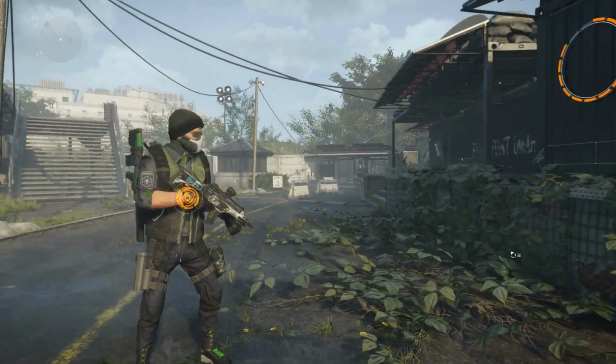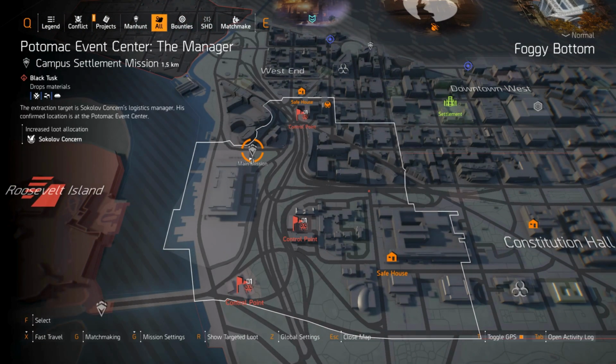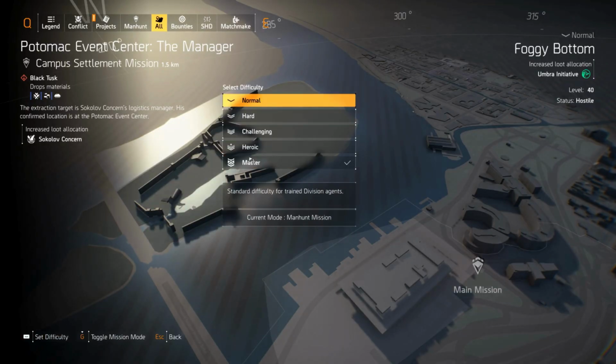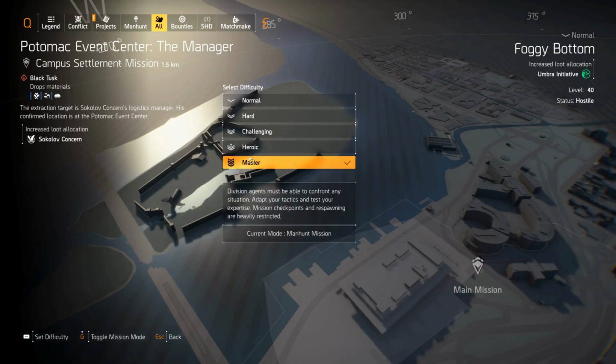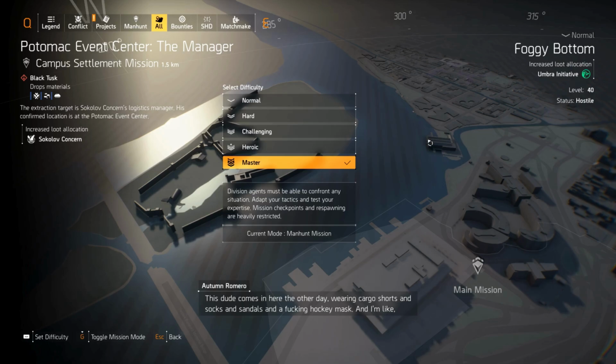And how to get it: you need to complete this season's new Climax mission. This time it's the Manager, and to get this exotic you need to complete it on pretty average difficulty. That gives you drop chances, but of course if you want to get this exotic with a 100% drop chance, you will need to complete this new Climax mission on master difficulty.